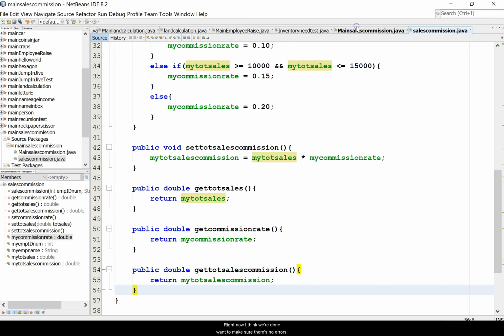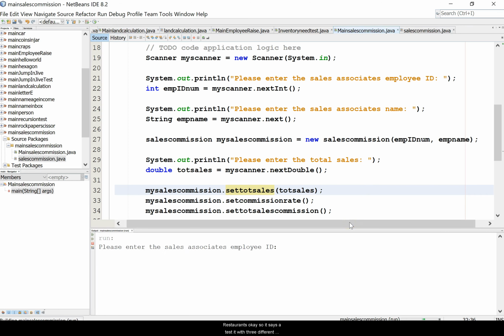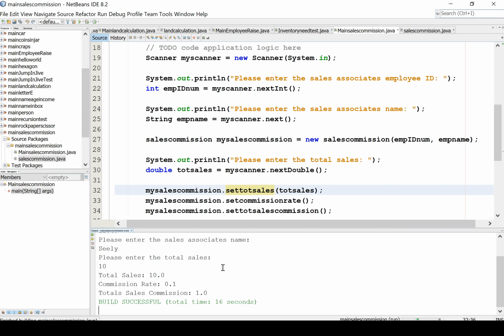Okay, now I think we're done. Let me make sure there's no errors. Let's run this. It says to test it with 3 different things, so I'm just going to use easy things. Employee ID, 1, 2, 3, 4, 5. Sealy. Enter total sales, I'll just say 10. So if I had 10, 10 is less than 10,000, so there's my commission rate, 0.1, so I made $1 in total sales commission, right?